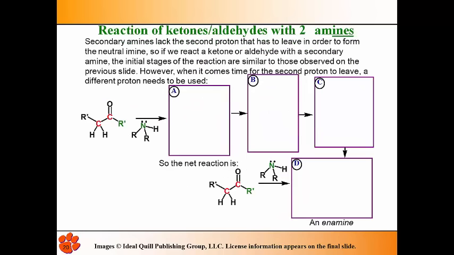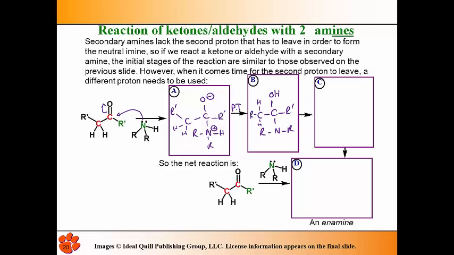Now when ketones and aldehydes react with the secondary amine, because we don't have two protons here, that's what changes throughout the mechanism. Let's look at the mechanism. First step, the same as before. And then we have a proton transfer. And then the nitrogen makes a double bond, kicks out a hydroxide. And now, as we can see here, this nitrogen has a positive charge, but then with the 2 R groups, there's no hydrogen to eliminate.